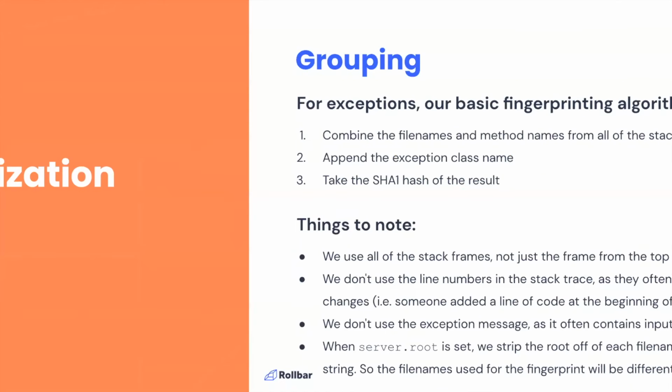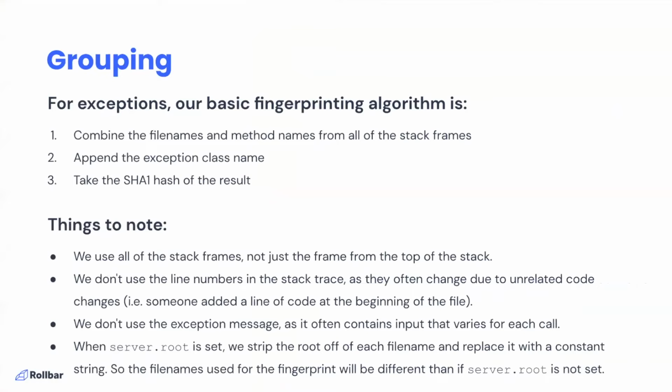So let's briefly just review grouping. Unfortunately, we don't have time to cover this as its own topic. So what I'll say in short is that the grouping engine works to analyze these exception or error events that we receive and to group them by root cause. We're looking for the code culprit of a given event. And that's where we, of course, differentiate from logging, that the grouping of these items results in a cleaner experience. You can solve the code problem rather than being forced to sift through every event and find the patterns yourself.